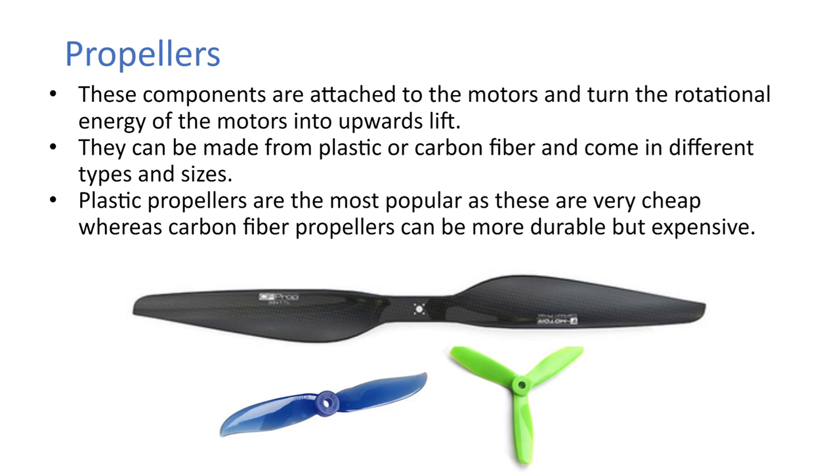Propellers then. So these components are attached to the motors and turn the rotational energy of the motors into upwards lift. They can be made from plastic or carbon fiber and come in different types and sizes. Plastic propellers are the most popular as they're very cheap, whereas carbon fiber propellers are more durable but expensive.